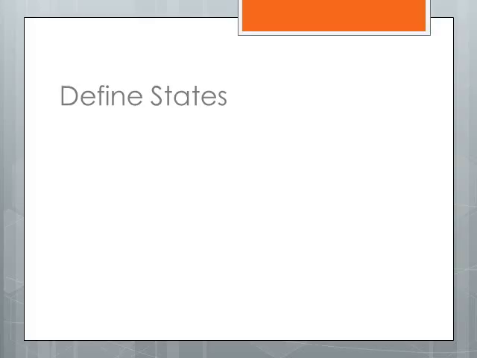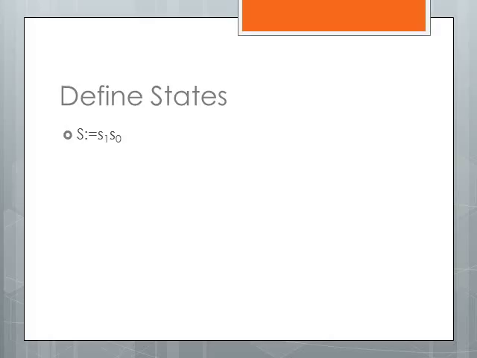Now, as I said, our initial state, where we start from, is where everything is 0. So it makes sense that our initial state is going to be 0, 0. Since we're defining 4 states, we want our first state, our initial state, to be 0, 0, because that's where everything starts at 0. Everything is initialized. So yeah, 0, 0.